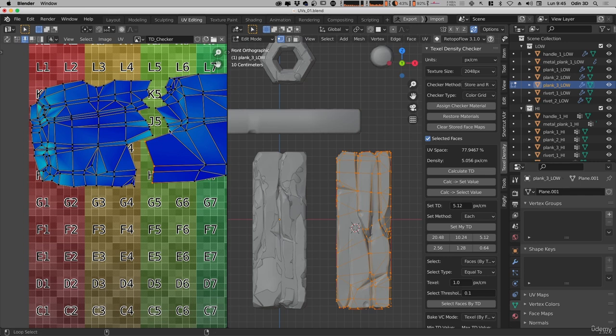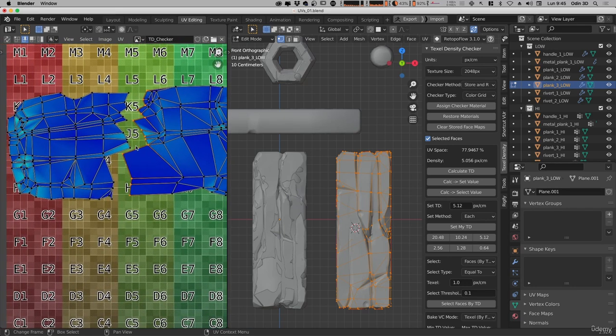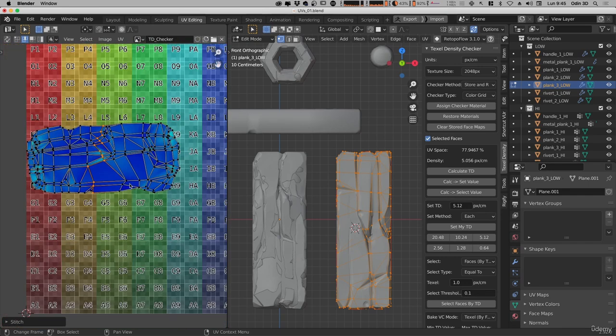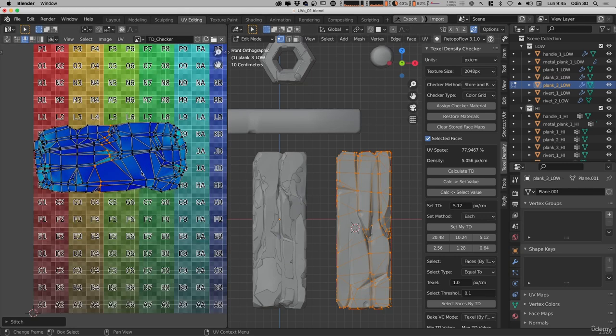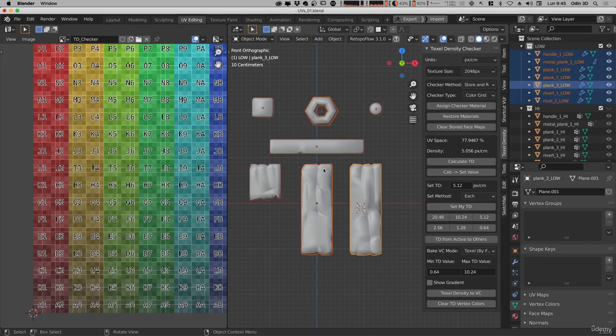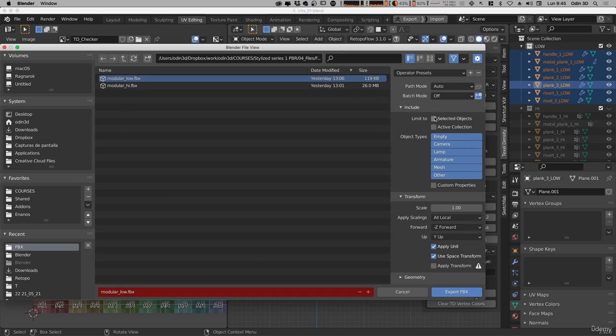I will alt-click, Shift-alt-click. There, and there. Okay, no, not this one here, with Shift. And then I'm going to join it with the stitch. And that's it. I don't think it's going to be any more trouble than that. And now we are going to export again all the low. FBX. Low selected object export.